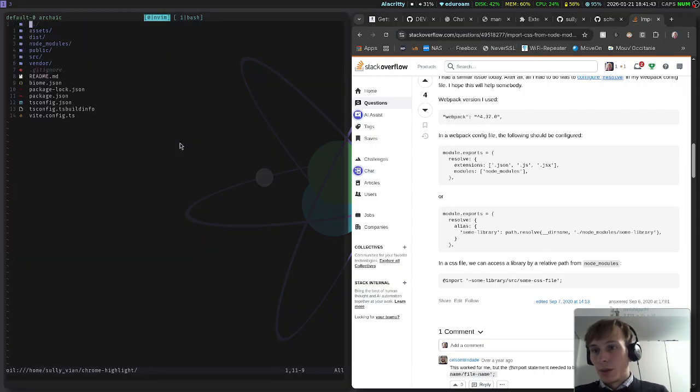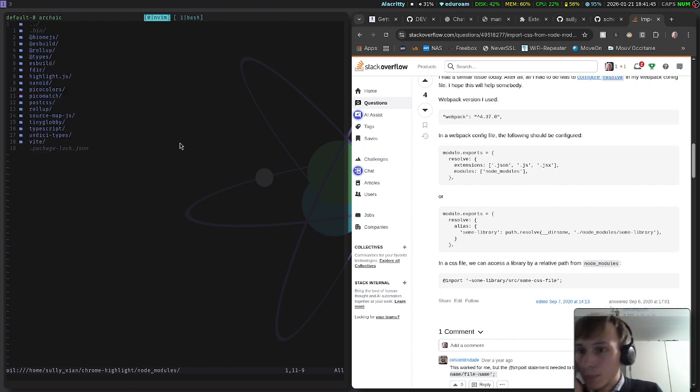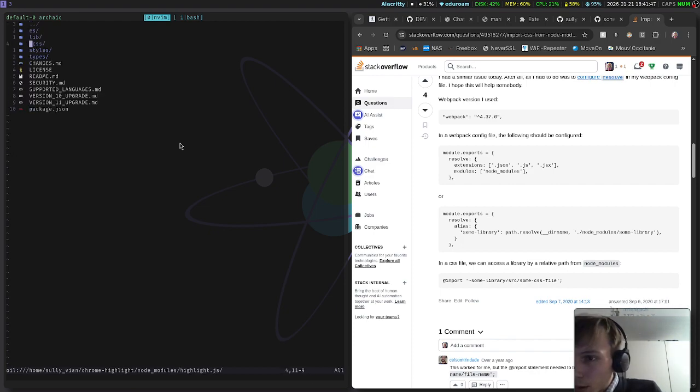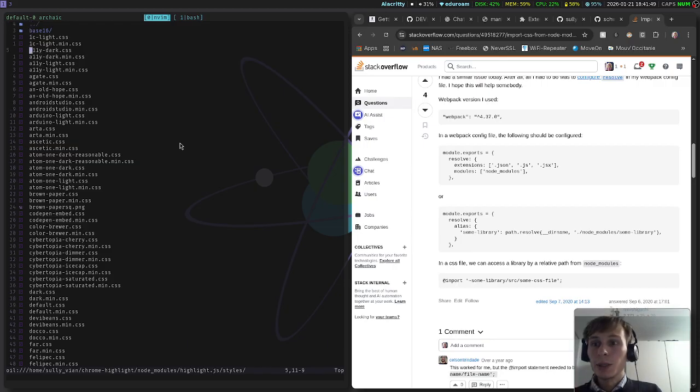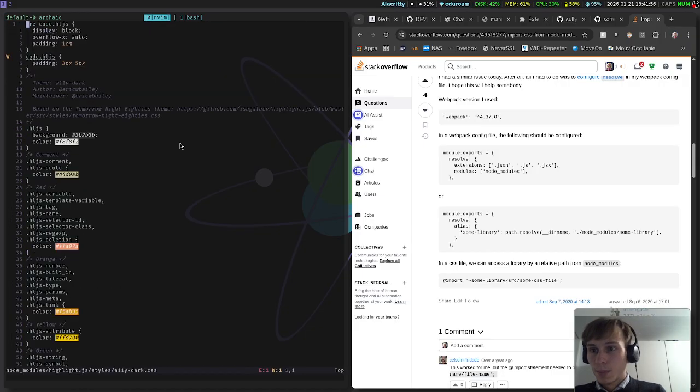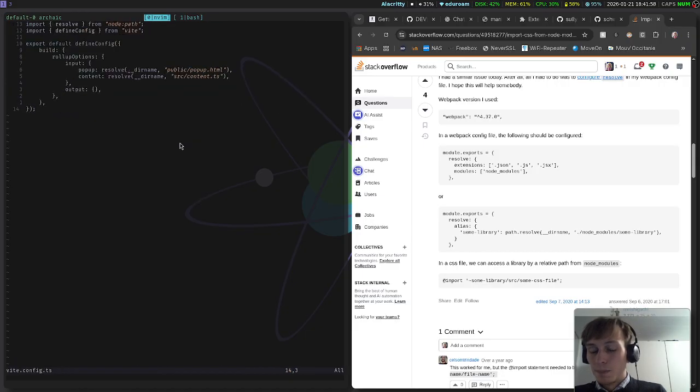Where are they actually? They're in styles. I mean, that's where they are. They are, and they're minified too. There's the minified version, but they're not exported.